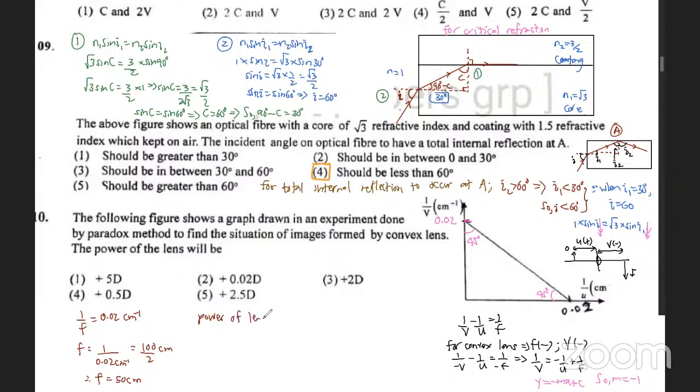Power of lens. What is the equation, people? Power of lens is minus 1 over f. You have to substitute this in what, meters? 0.5 meters. So it's minus 0.5 meters. Why did I get minus as the value, people? Because for convex lens it's negative, the lens sign convention. Therefore the final answer is going to be plus 2D, because minus and minus cancel out. 1 over 0.5 is 2. Answer is 3. Amon, if you got the third answer, please.